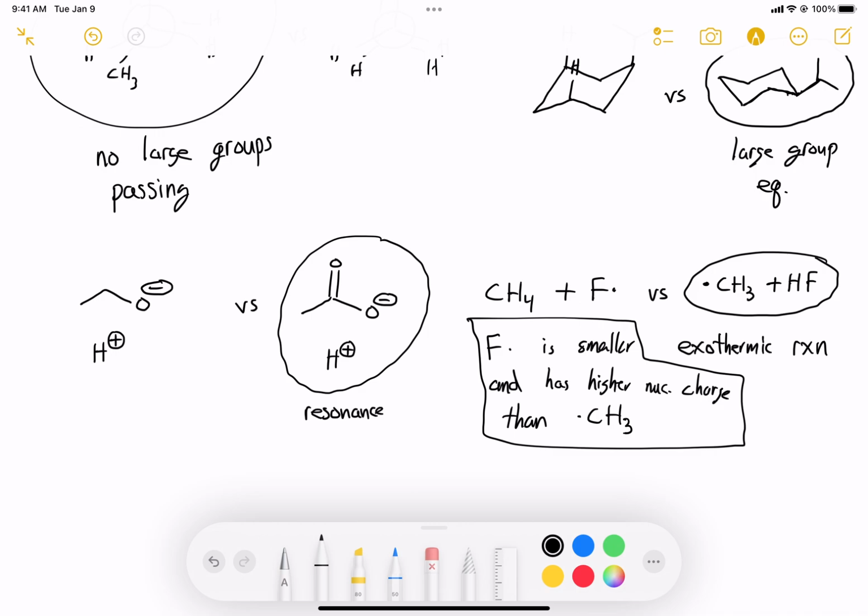So when it has a higher nuclear charge, it's going to pull on those electrons more tightly for the radical, and that will make it more reactive. It's kind of hard to explain why the F radical is more reactive than the carbon radical, and I think it has to do with fluorine. Fluorine is smaller than carbon, so usually smaller is more reactive. So things with less than 8 electrons, they're not very happy. So the smaller the atom is, the more reactive it is.